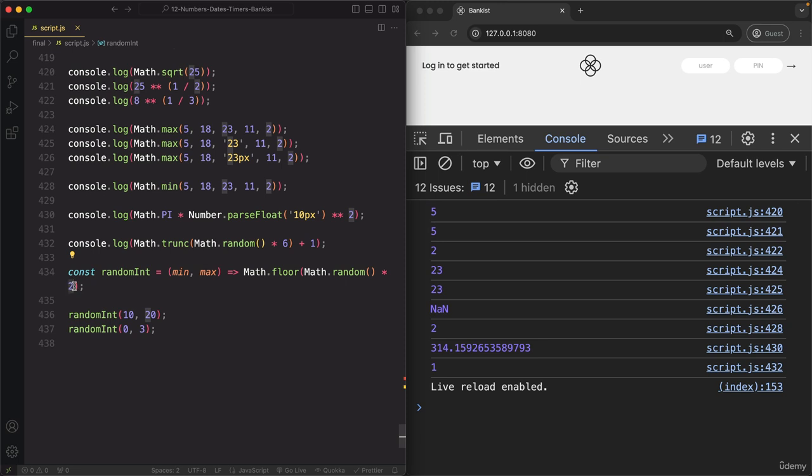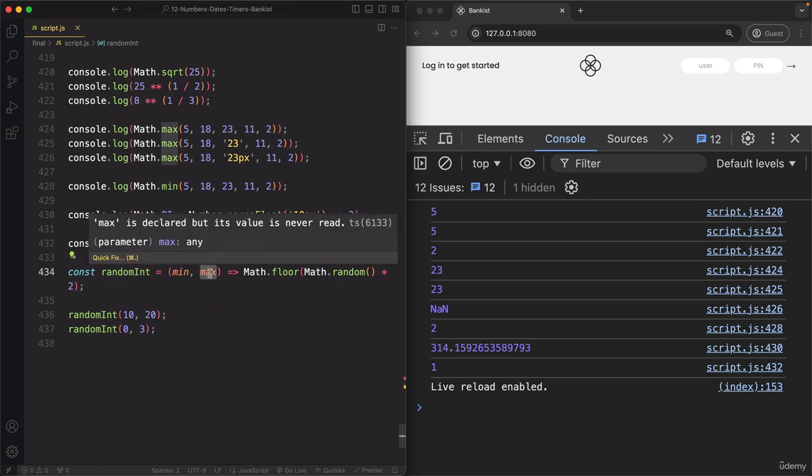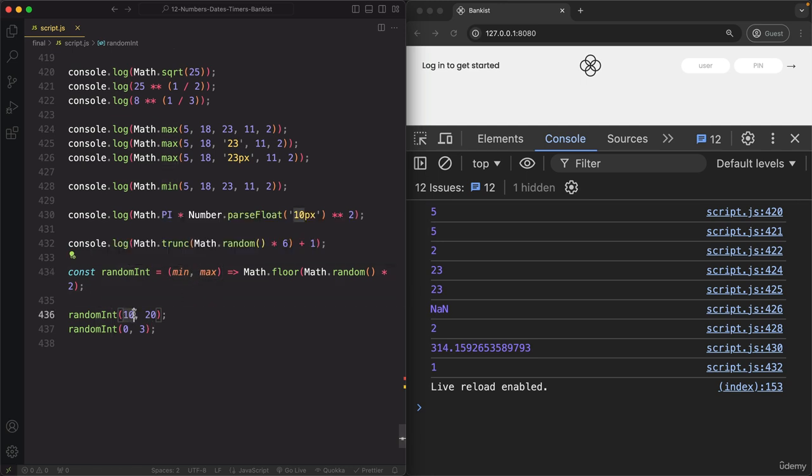But of course, this needs to be dynamic. So it needs to respond to the minimum and maximum values that we input here. So here, for example, we do not want only two possible random numbers, but really 10, or actually 11, because this minimum and this maximum should also be included. So if we count from 10 to 20, that will actually be 11 numbers. Or here, it will be 4 numbers. So 0, 1, 2, and 3. So 4 numbers, right? So how can we get to these number of values that we want?